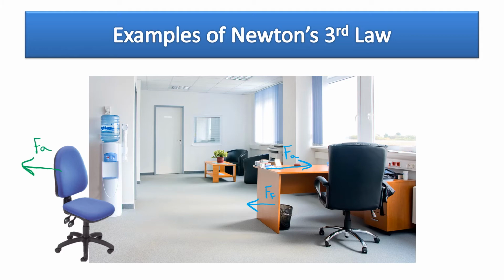And the frictional force between your chair and the ground is less than the frictional force between the table and the ground, presumably. So this applied force beats the smaller frictional force, and it's enough to push you backward. The same magnitude, opposite direction applied force is felt by the table, but there's more friction there, so it balances out. So I'm just giving more examples of Newton's third law, so hopefully it sinks in.